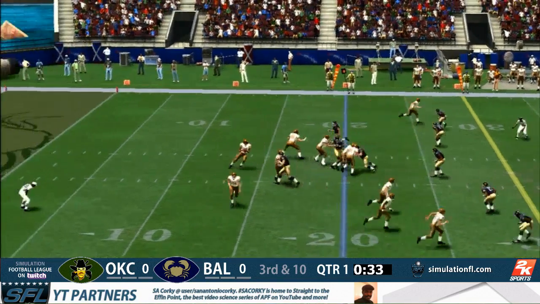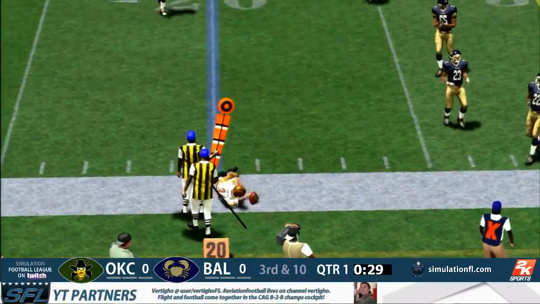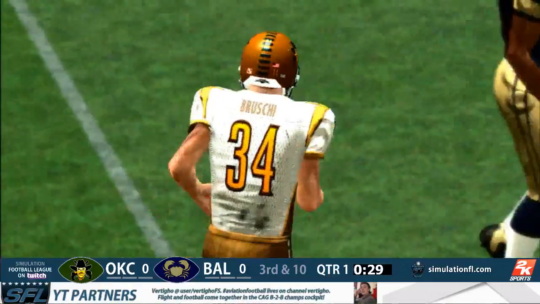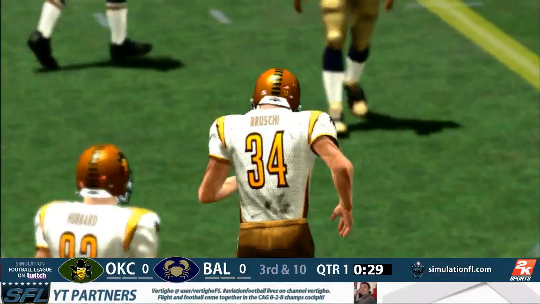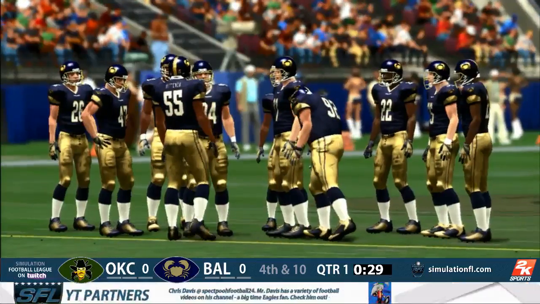3rd down and 10 from the 20. 4 wide receivers, Red Feather back to throw. Red Feather steps up, fires off his back foot, and that's not going anywhere. Out of bounds, no gain. Red Feather had to get that away or he would have been sacked. And another terrific defensive series for Baltimore on a 3-and-out, and OKC will have to kick it away.